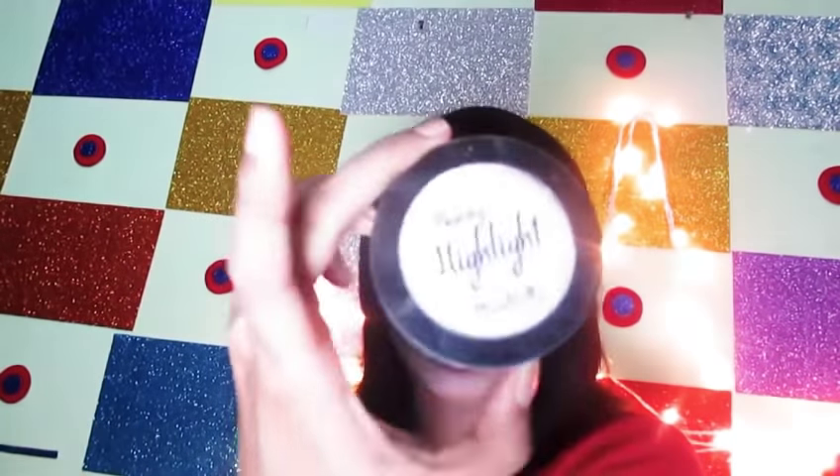After the eyeliner, don't forget the blush! I'm using the pink shade from the same eyeshadow palette — it's my favorite. A little bit of blush is very important. It's quite natural looking. You can see it's showing a little bit of pinkish color, which I like. Now for the highlighter, I'm using this Color Baking highlighter. I'm applying it on the nose area with a new brush — just a little on the nose and I'm done.